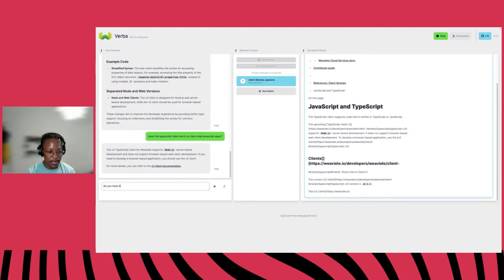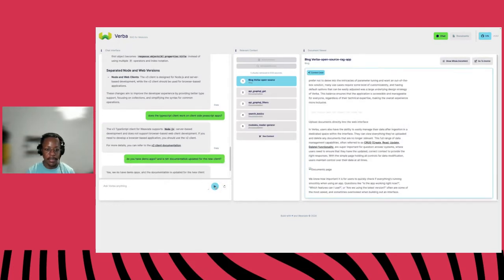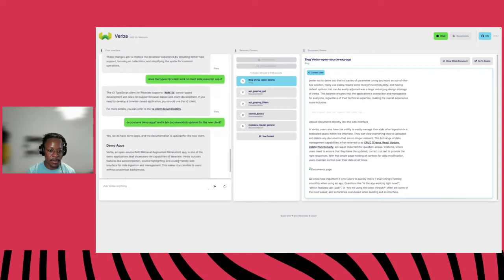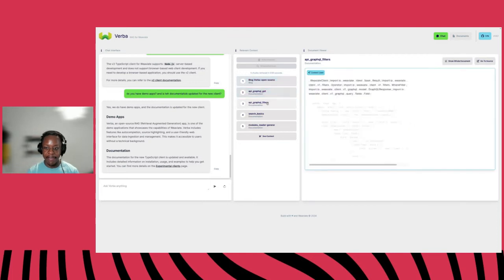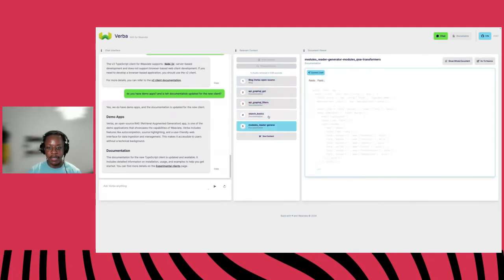Do you have demo apps? And is the documentation updated for the new client? I'll leave these typos in just so you can see that this is a very human-like experience as we interact. And so this is the idea of getting that context, and very importantly, having every single element that the LLM used to generate this answer, and then populating this field.